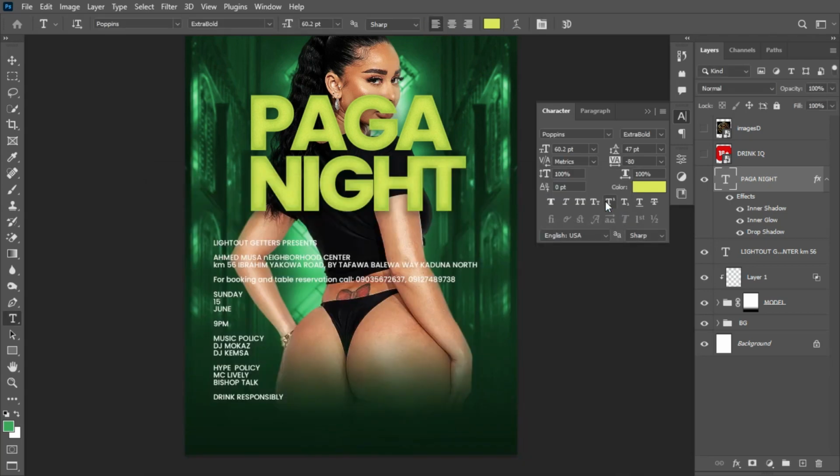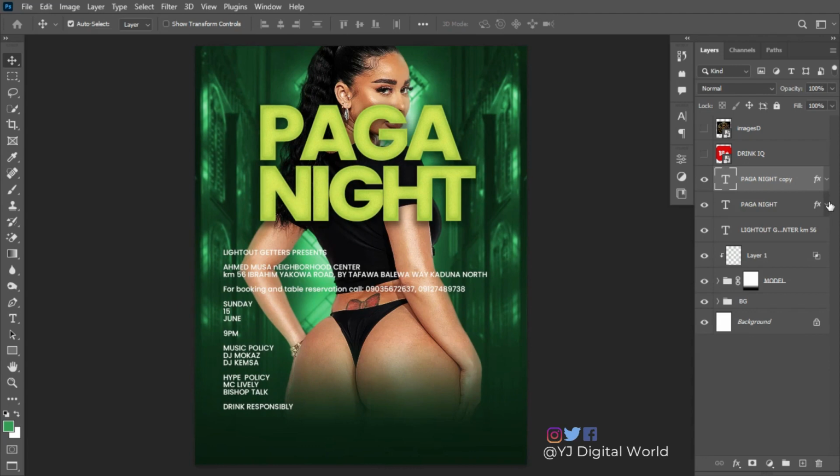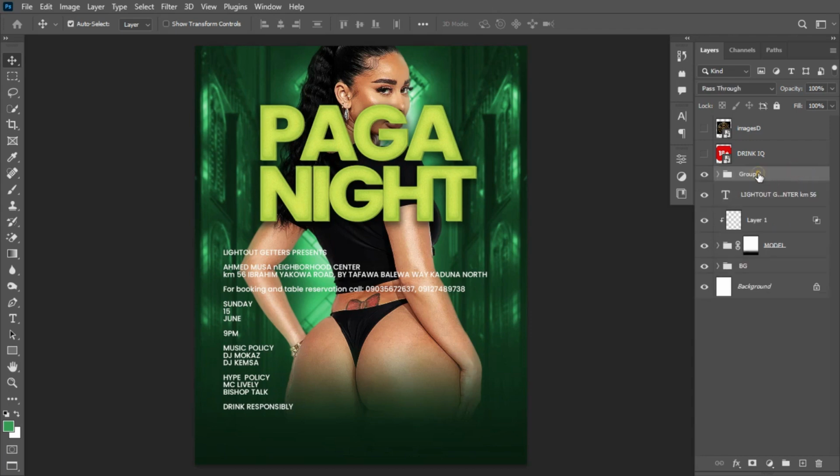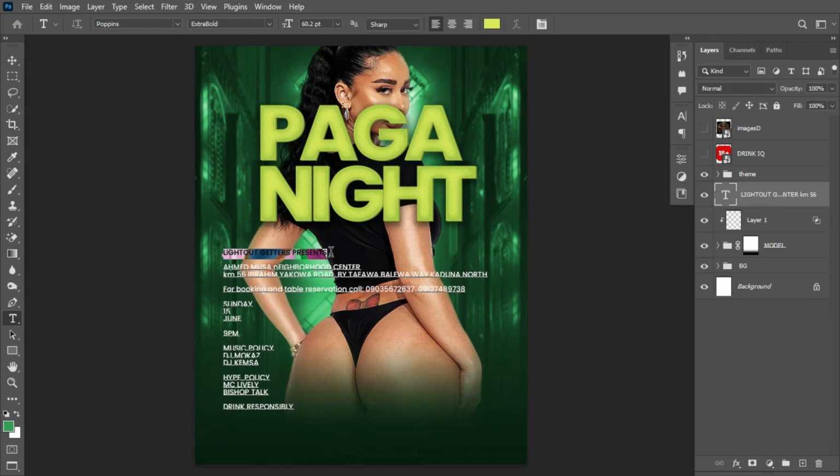And you click on the OK button. So you hit Ctrl J to make a duplicate. Okay, so on the newly duplicated layer, pick your move tool and adjust this with your direction keys on your keyboard to create a fill of a 3D. Select the two layers, hold shift, hit Ctrl G and call this theme. Okay, that's for that. Pick your text tool from your tool panel, come over here to copy out this set of text.